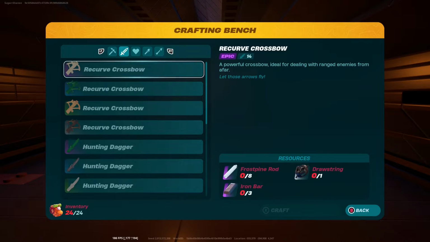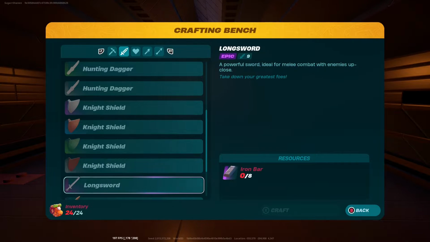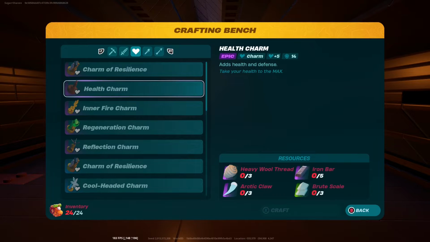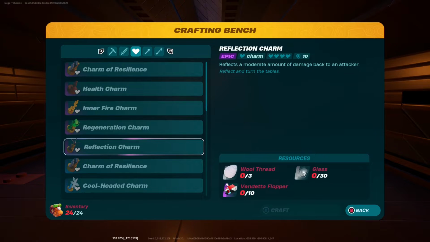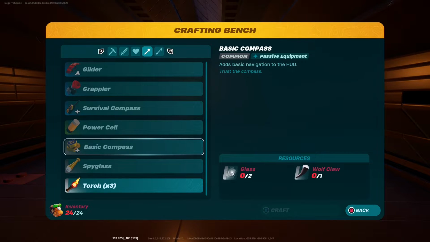None of the weapons do. It feels super useless. None of the charms even require glass at all. So what I would love to see them do is, oh, okay, the reflection charm actually does use glass now, so that's a new one. But still, for the most part, there's a very select few things that require glass.